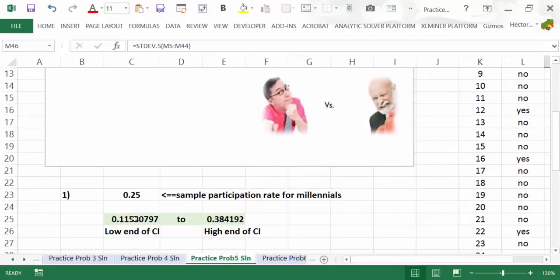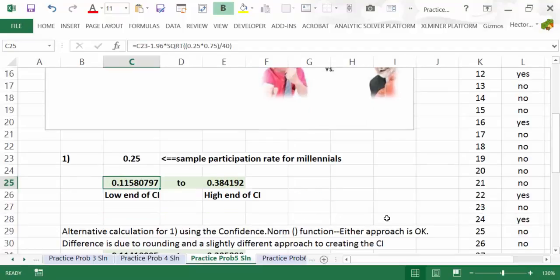Let's create a 95% confidence interval about this sample. To do that, we can use the information that we got in our PowerPoint presentation on confidence intervals, and since this is a proportion, we can use this special formula for the calculation of the interval. Here is the value of our sample proportion. Here's 1 minus that value. Here is the sample size, 40.